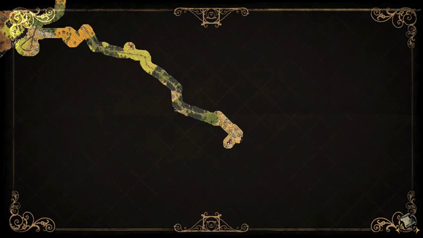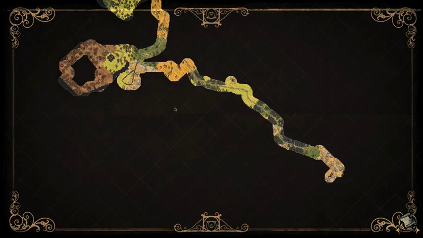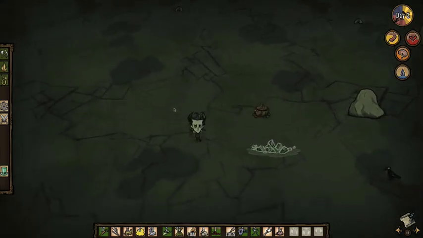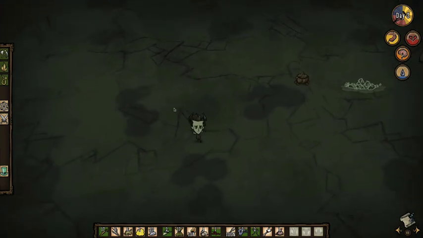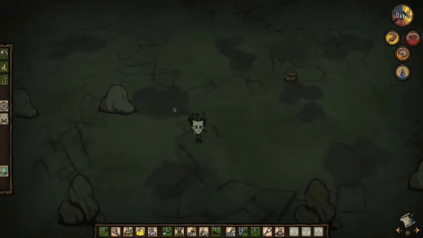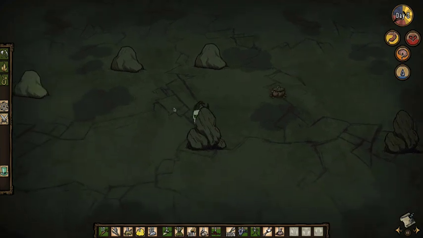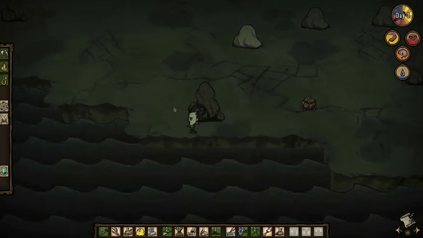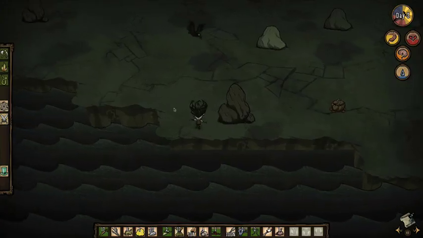Okay, where are we? Yeah, I think there's a small chance that there are no beefalo on a map, which is kind of frustrating. But we'll find something, I'm sure. So this is the edge of the world, to the south.